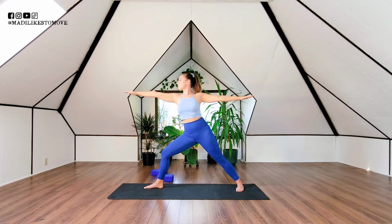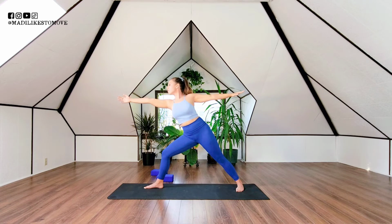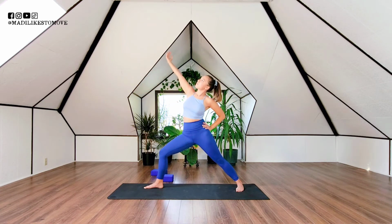Inhale, create space. Retain your breath, bring the tips of your shoulder blades together. And then exhale, relax down. Inhaling, spreading the fingers wider. Look over the right fingertips. And then bringing the right fingertips forward, turn the right palm up.